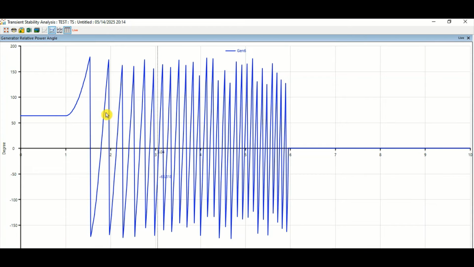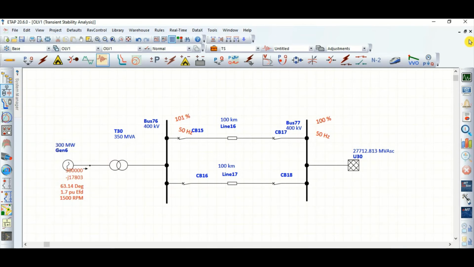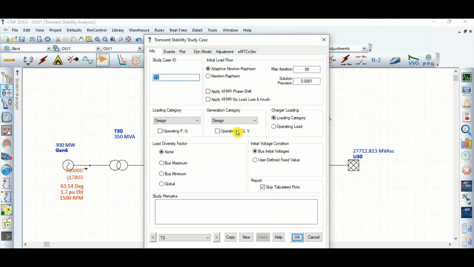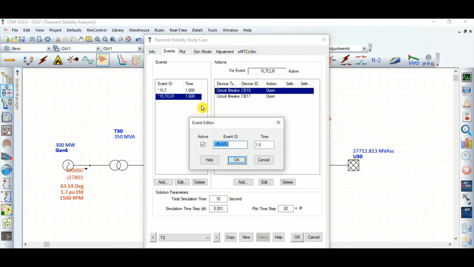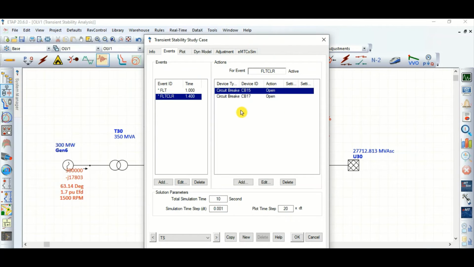That means the critical clearing time we need to change. Let's say this is 1.4, which means after 400 milliseconds we are going to open circuit breaker 15 and 17.